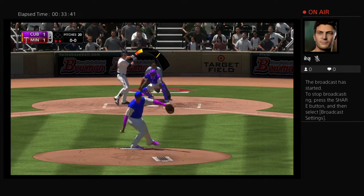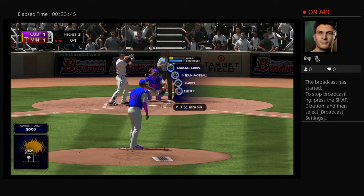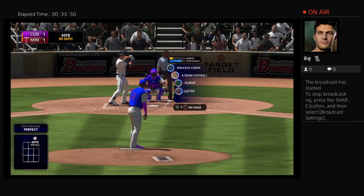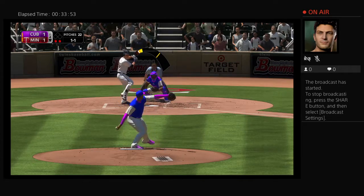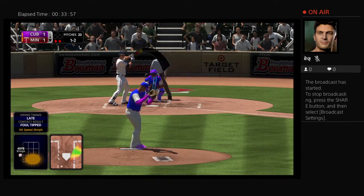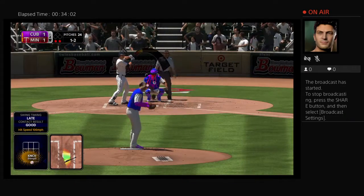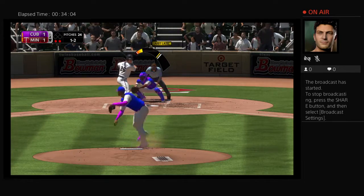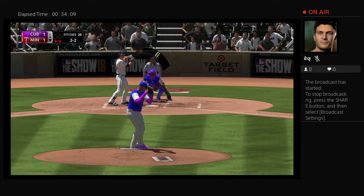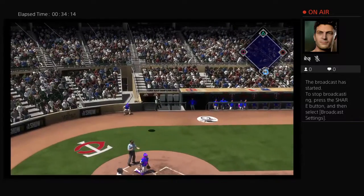Max Kepler, a base hit in his first trip. First pitch hack in here, and that's the first strike. The 0-1 on its way. And there's one well above the zone for a ball. Hot shot down the line, but this is a foul ball as the count holds steady at 1-2. And the slurve can't find the zone, and it's 2-2. He's set. Here's the 2-2. Count remains 2-2.